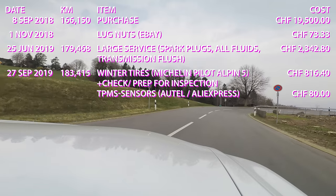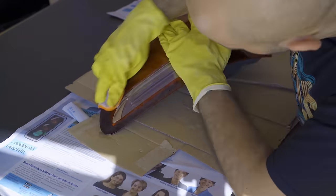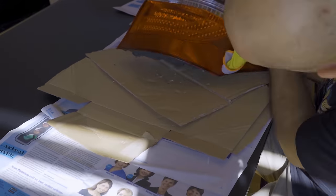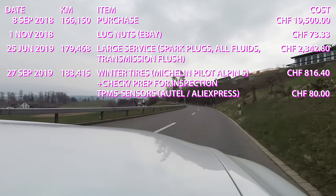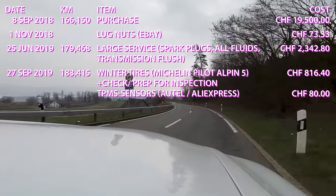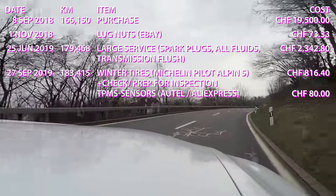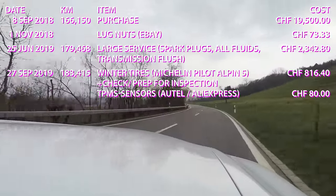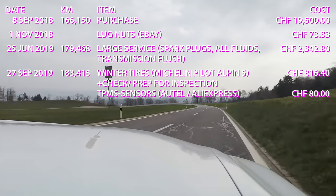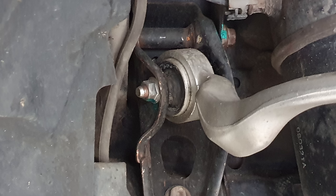Shortly after, I had to take the car to its periodic inspection. I was fairly sure it wouldn't pass, as I knew the front suspension bushings were quite worn. I also rubbed off the tint from the taillights before going, as that would have been an instant fail. The examiner noted the worn suspension bushings, and also found that the aftermarket daytime running lights installed by the previous owner were not wired correctly — they didn't dim once the headlights were turned on. I told them the suspension job was already planned, and asked if I could just remove the daytime running lights. To my amazement, the car passed anyway.